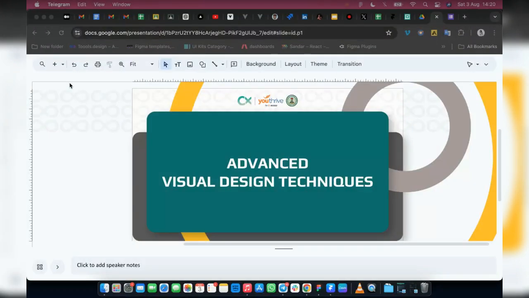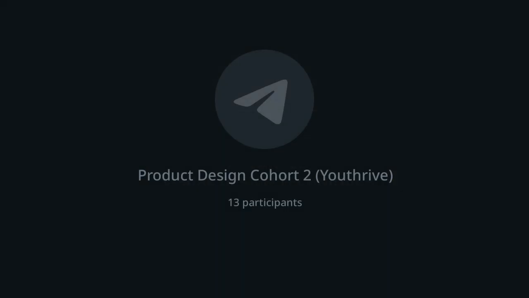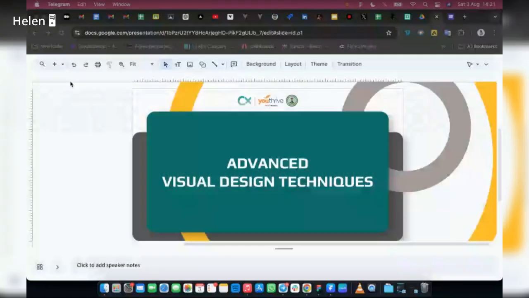So today we'll be talking about visual design techniques. What are visual design techniques? Now I'm going to use a word we already know: style guide. Everybody knows what a style guide is. I know you've come across the word style guide when looking at people's designs on the Figma community.